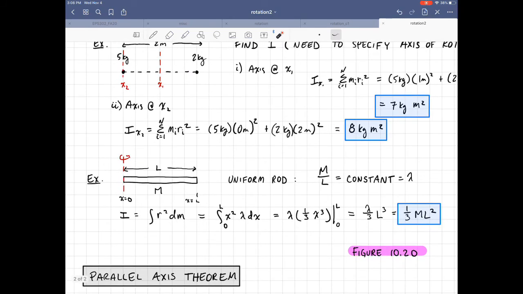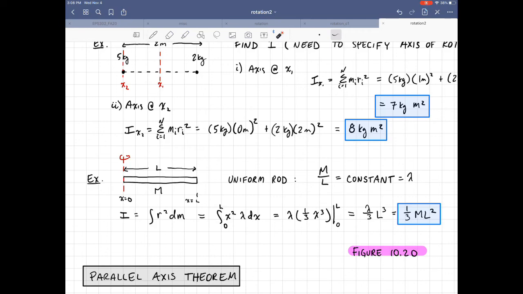And what I would encourage you to look at is figure 1020. That's a figure that shows the moment of inertia for a variety of different common objects, rods, spheres, disks, and the moment of inertia about different rotation points, whether it's the end of the rod or the middle of the rod. Again, changing the rotation point or rotation axis is going to change the moment of inertia calculation because the mass is now a different distance away from the rotation axis.